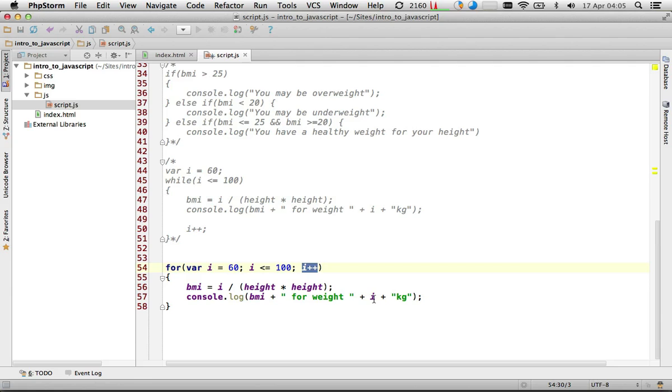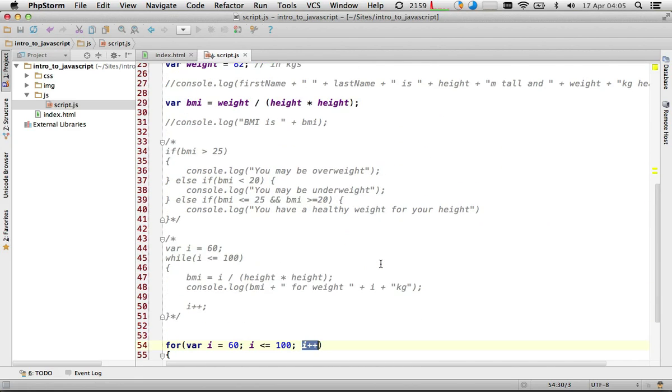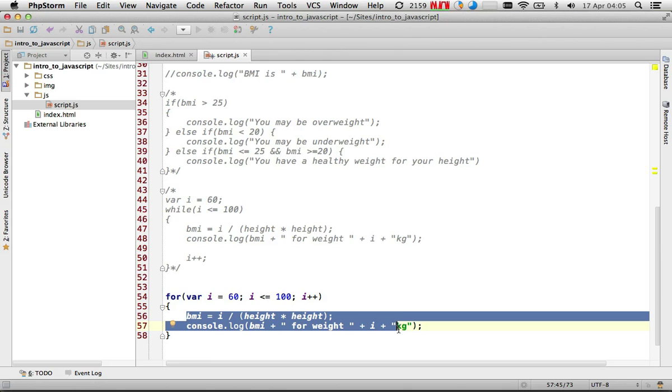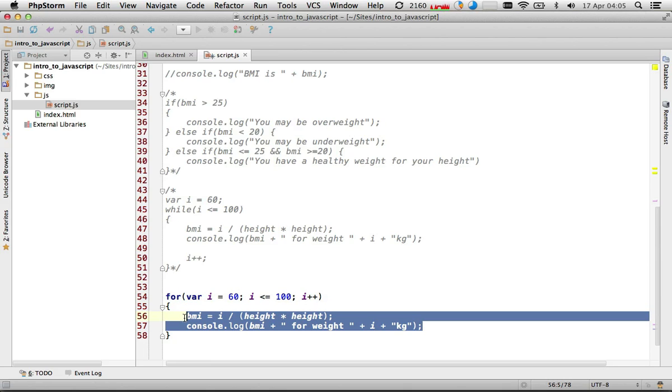Okay, now the next thing I'm going to show you is, again, something which allows us to be a bit more efficient and avoid writing unnecessary lines of code. What you've seen is I've written these 2 lines of code a few times now, and if you find yourself writing the same code over and over again, we can create essentially a block of code which we can call multiple times so that we don't have to write that out over and over again, and we call that a function.